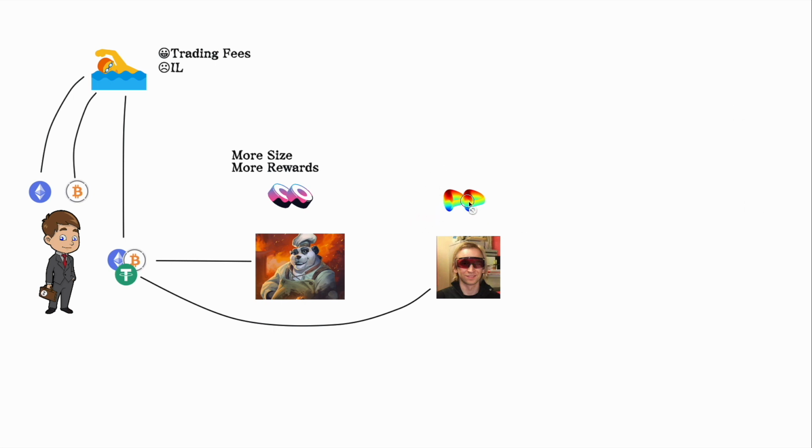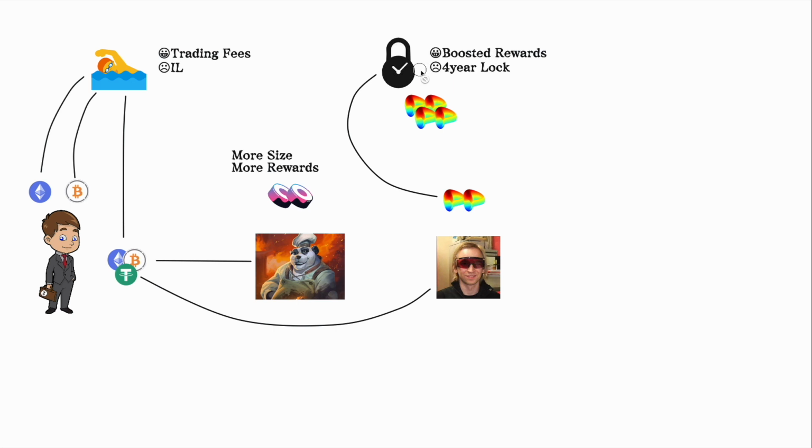But they wanted to figure out a way to stop the selling of this CRV in some way. So they came up with this idea called the VE locking mechanism, where you lock your VE tokens for some period of time and you get boosted rewards. So usually the case is a 4-year lock. Your rewards that you get, you lock them up and then you get more rewards for your position. So this position inside here will earn boosted rewards, okay?